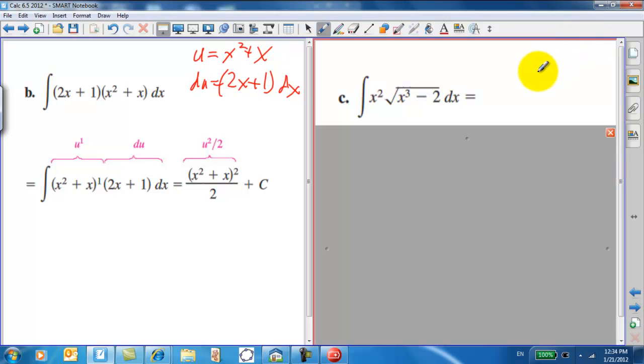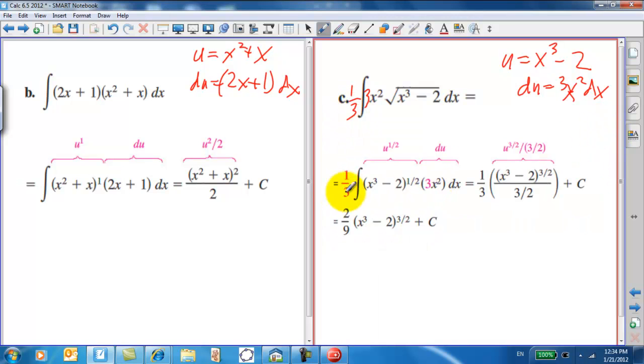Here in this one, what's the inner function? The thing inside the square root. So we'll make that x cubed plus 2, or x cubed minus 2. And du becomes 3x squared dx. So you can see we're going to have to do a little prepping here. We don't quite have the full dx. We got x squared dx. We need a 3 in here. And so we put a 1/3 outside there. And that's that role, that 1/3 and 3 in there.